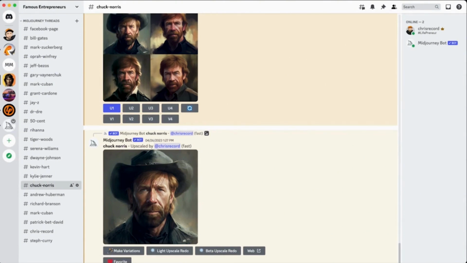So you can create as many of these private servers as you want and create as many categories as you want. And then you simply go in and you start typing keywords. It'll create these amazing portrait style images that you can get to talk. You can get celebrities to talk. You can get famous people, a lot of famous people that aren't even well-known brands. They're still going to show up.